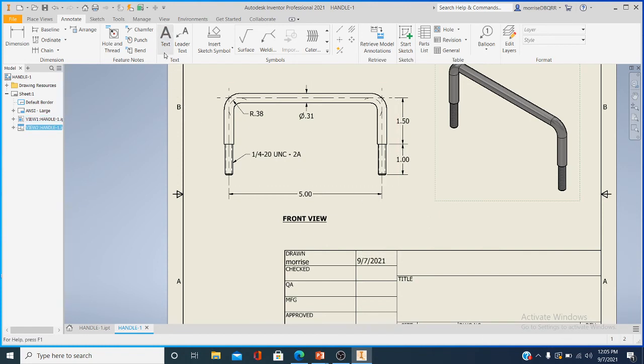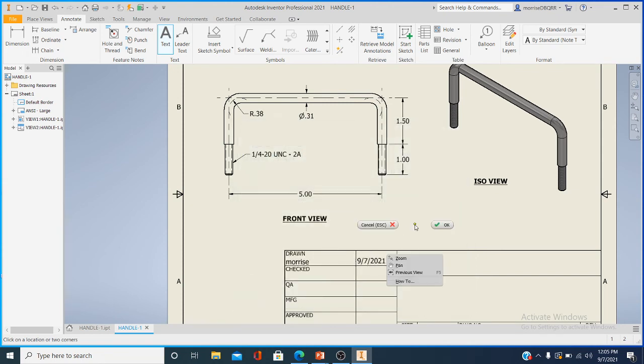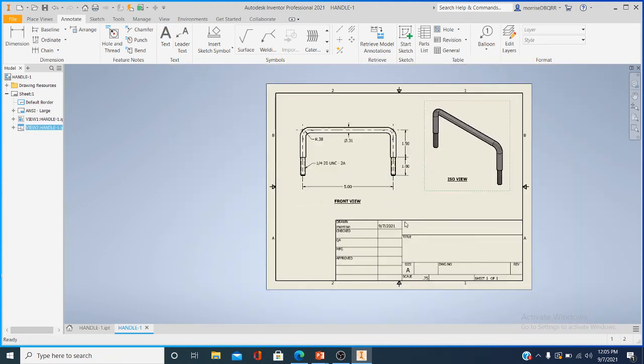I'm going to do that again over here. Select text. Click with my left mouse button, and I'm going to type in ISO view. Now this is just like using Word. I'm going to highlight this, make it bold, underline, select OK. Right click, OK.